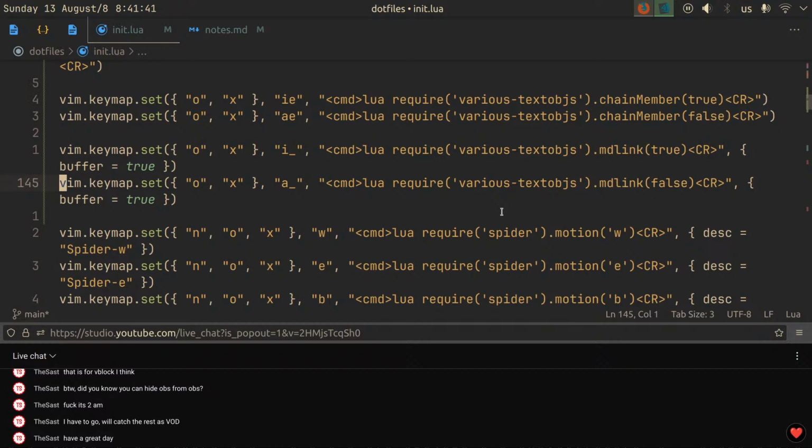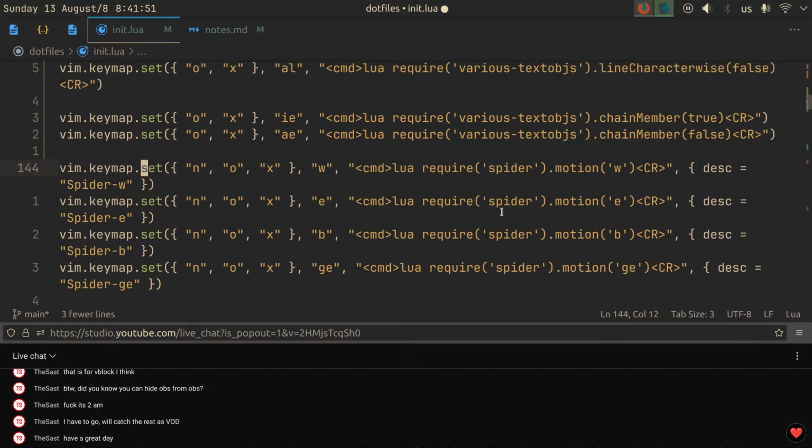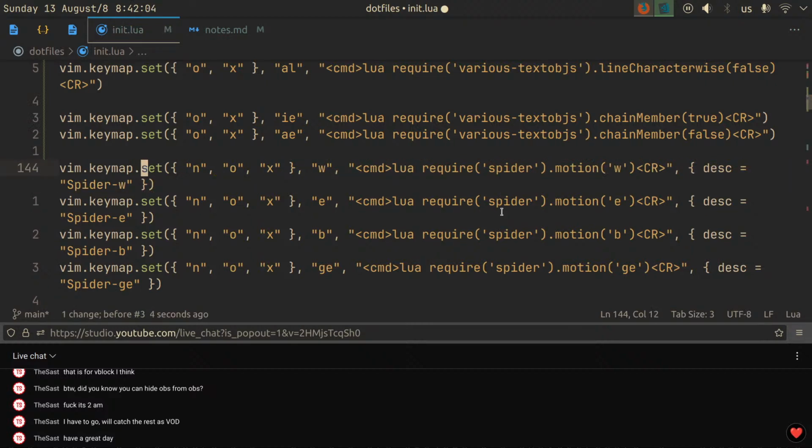Okay, let's be real to ourselves. Am I ever going to use that? No, I don't care about it. Whatever. Don't care. Spider is so nice. And it jumps from here to here. I love that so much. What happens if I CW? That's exactly what you would expect to happen. Yes. I love that.